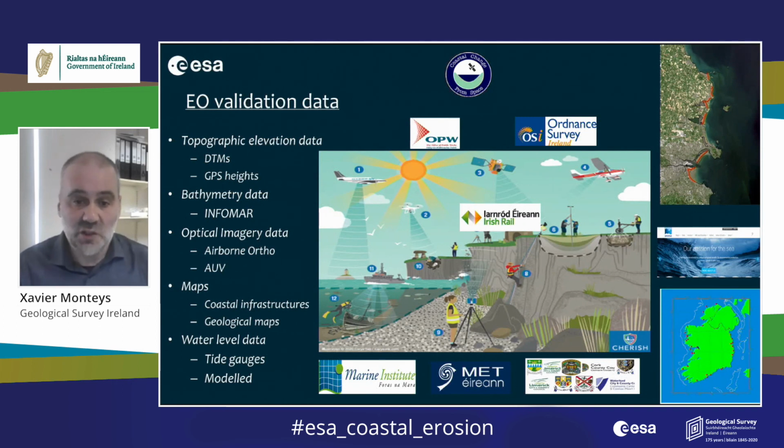Our winter GSI monitoring lines add the temporal dimension in key sites, and we will see an example in Portrane and Rush. Coastal optical imagery, such as VHR satellite, orthophotos, and drone photogrammetry add other aspects to the validation, such as accuracy indices. Maps, recent and historical, going backwards to the 6 inch maps even, so more than 100 years old, can add categories and line attribution to that.